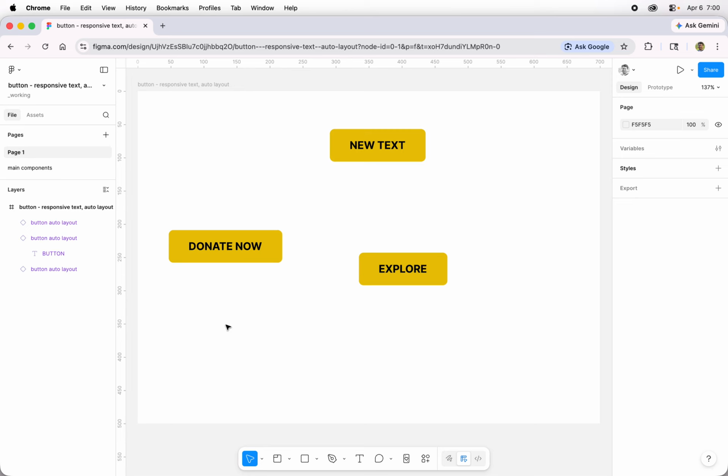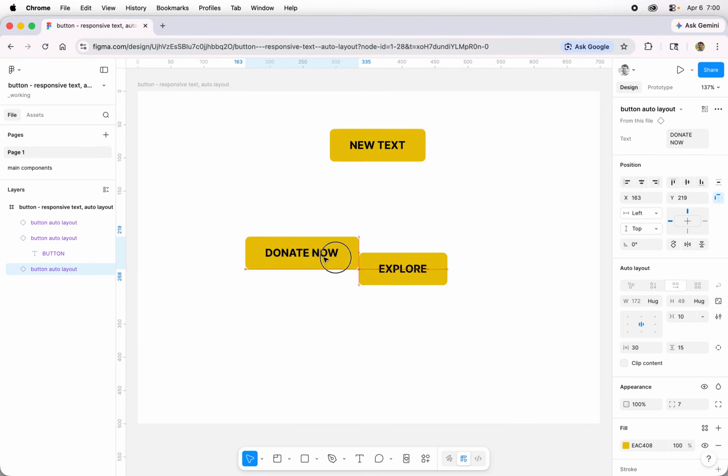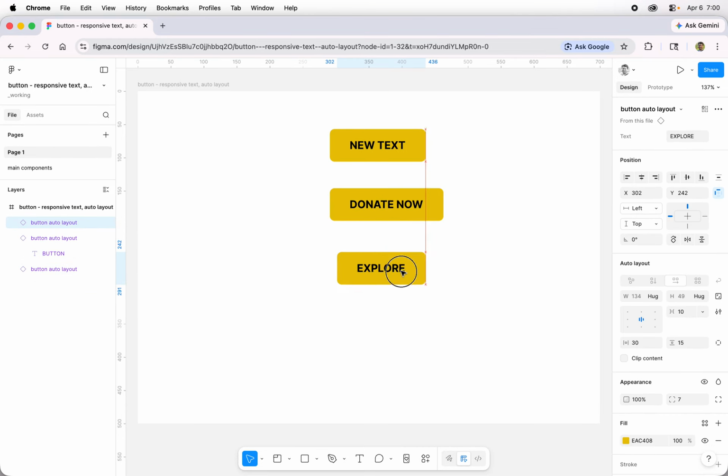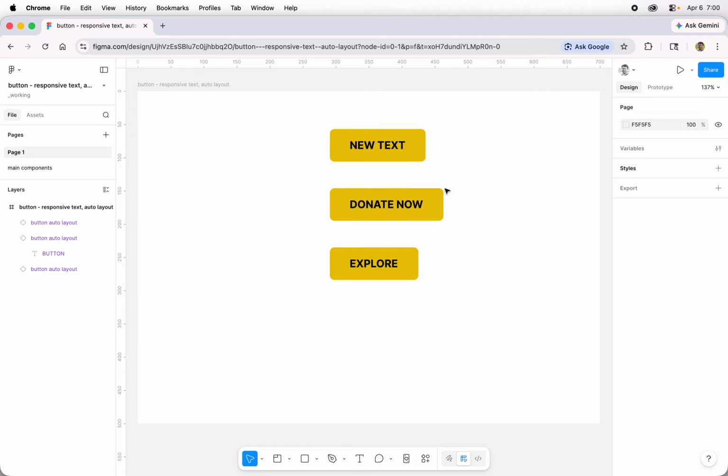What'll happen is if I've made a change to the instance in terms of the text that's inside here, I can't change that in the main component. It's now changed in the instance. But what I could do if I wanted to is I can change instead of the color, I can change the roundedness of the button. I can change the font. I can change the size. I can change the color of the text in here. So all those things I can do.